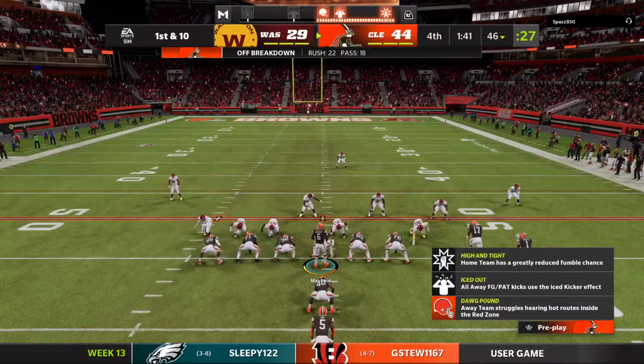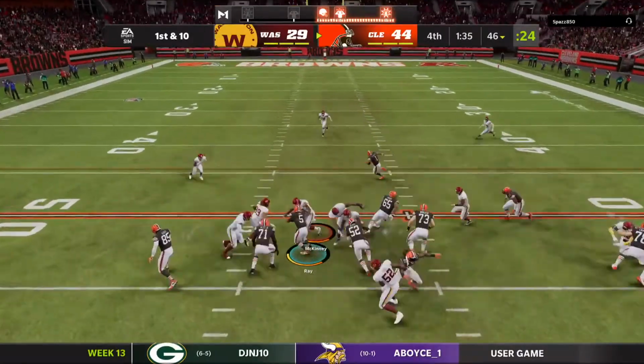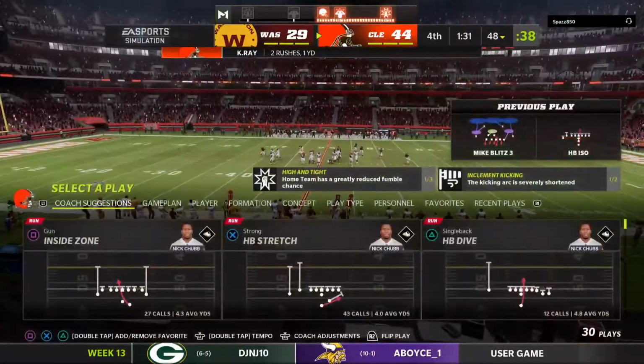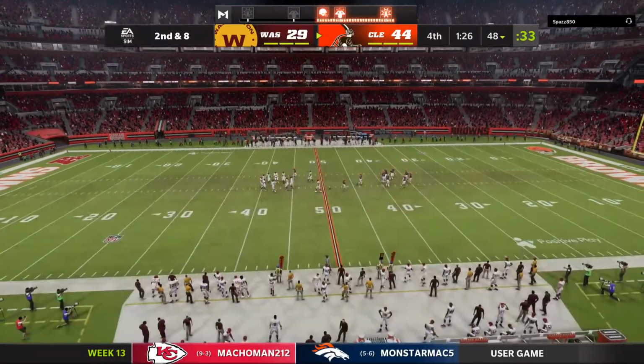Not totally home free yet, but it's looking good as they come up 1st and 10. They'll try and run some clock here as they keep it on the ground. And he sneaks his way forward only for a couple here. Second down. Certainly a nice job there by the defense rallying to the football and getting him on the ground.